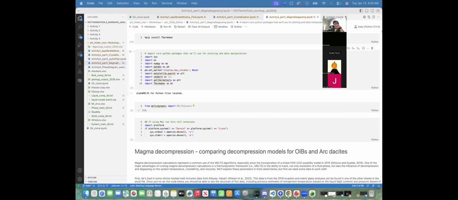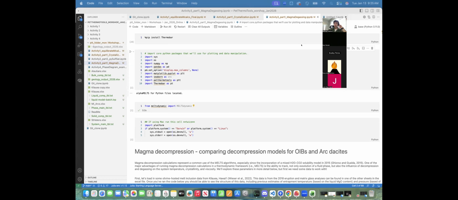So in addition to the recording, if you weren't able to follow along, using those files and the documentation on them, you might be able to recreate that at a later date. And obviously, as I said, I'm going to be setting up some office hours in the future where I can try and help people with this kind of stuff as well, although primarily my office hours are going to be mostly for PetThermoTools stuff, but I can try and help with other things as far as I can.